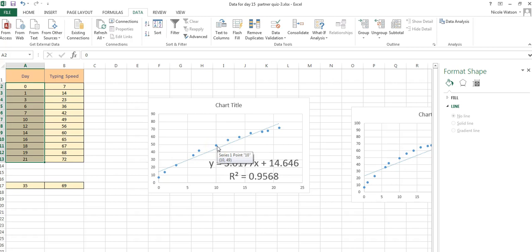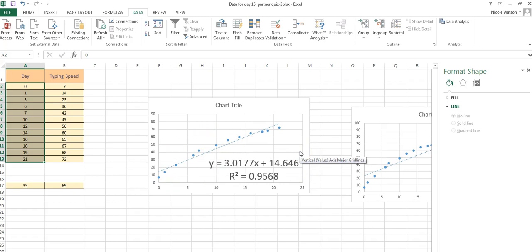For what days are the residuals clearly positive? Well, let's look at that. It's when they're above the line. So like day 6, day 7, day 10, day 12, day 14, and then it looks like to be about day 16. And on your next test, we'll obviously have everything clearly labeled, but remember, positive residuals are above the line, negatives are below the line.